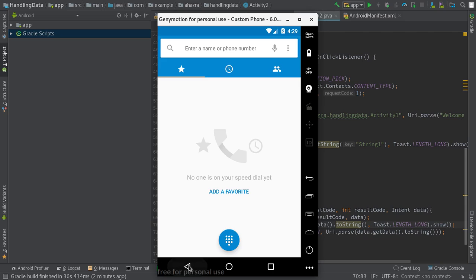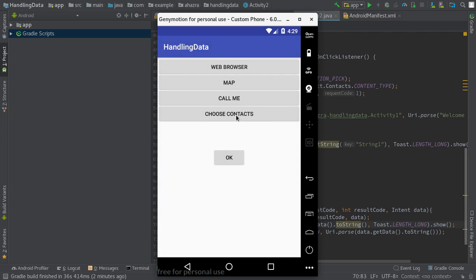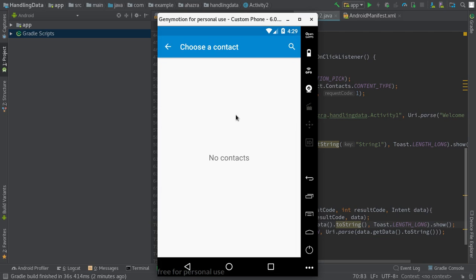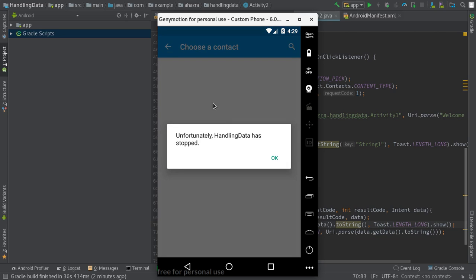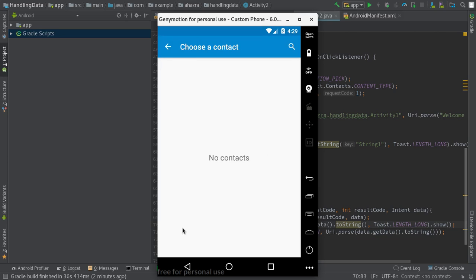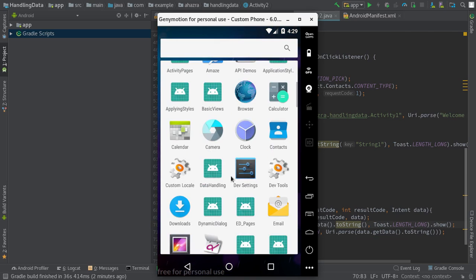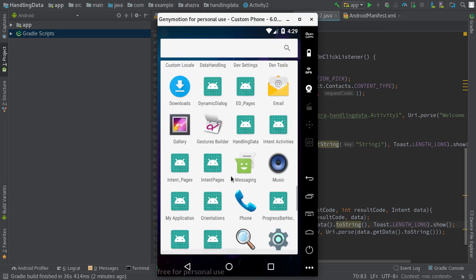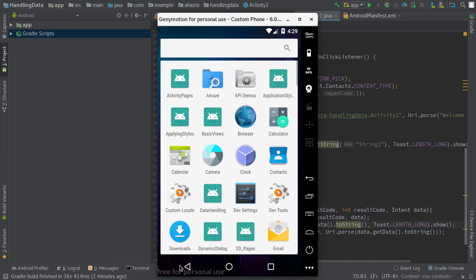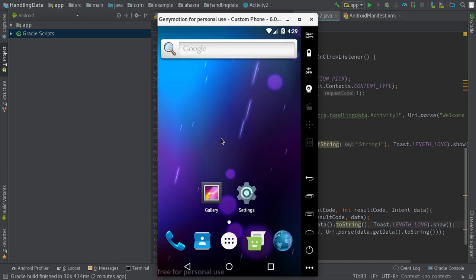So let's choose a contact. There is no contact in my emulator, that's why it can't work. I will show this after installing a map and loading some contacts in my emulator.